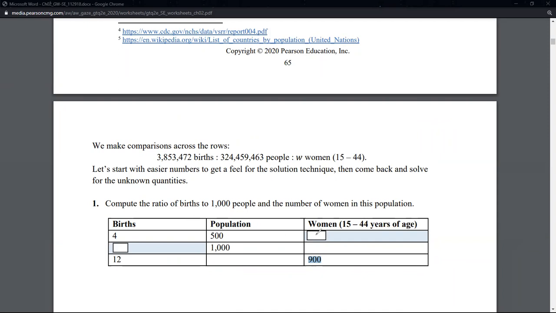How could I tackle this? I can do this one or this one first. I don't have a necessary order for this. I can find this first and then the women, or I could find the women and then the births per 1,000. So I'm going to try and tackle the women. My goal is to have this box be a corner, and since it's in the top right, I'm definitely going to have to draw the box like this.